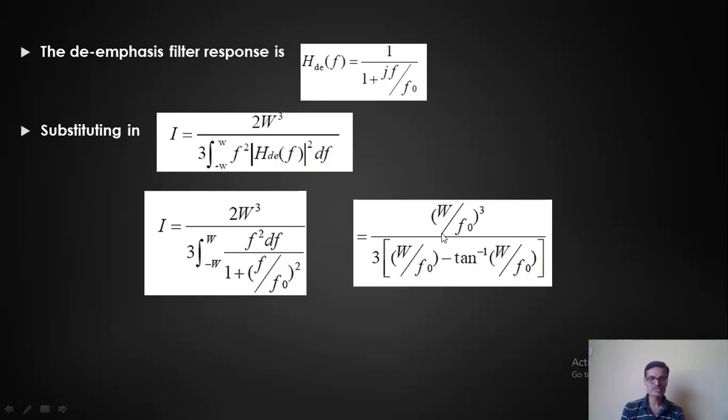Just to summarize the pre-emphasis and de-emphasis circuits: the necessity is the problem with high frequency message signals in FM transmission, because the noise PSD is higher and the message PSD is lower. So there is more impact of noise on the message signals. To avoid this problem, before modulation we have to increase the amplitude of the message signals, and correspondingly we have to decrease the amplitude in the receiver by using a de-emphasis circuit.